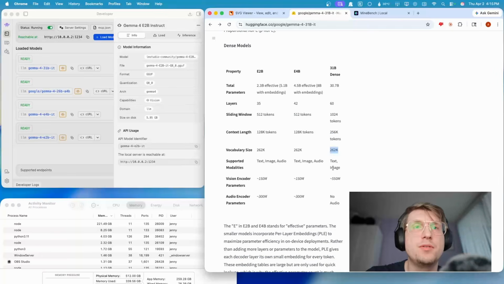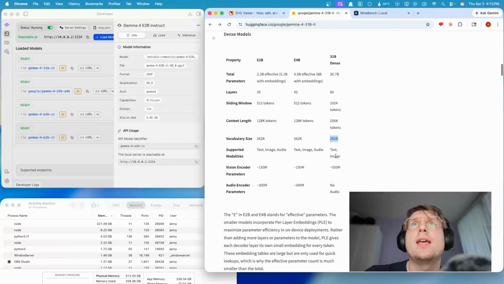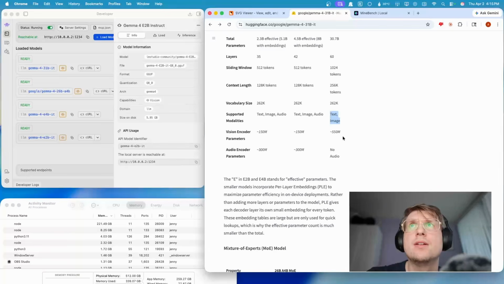Vocabulary size is 262,000. And it looks like the dense one doesn't support audio, which is kind of strange. I'm a bit surprised that it doesn't support audio where the other ones do.